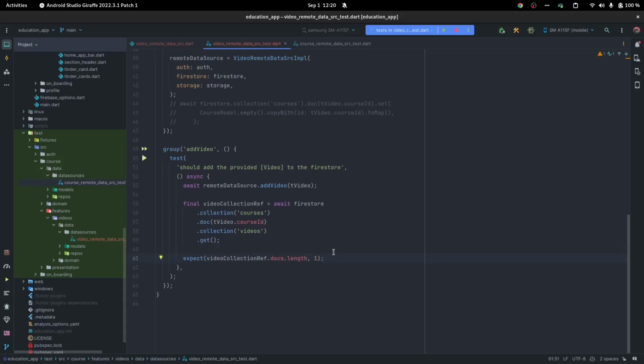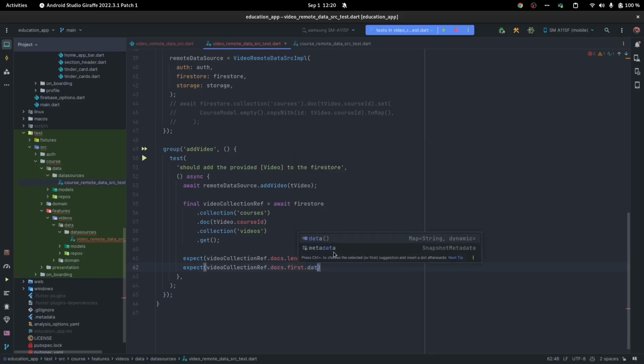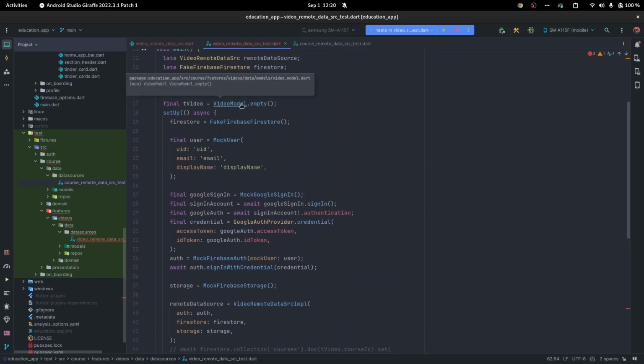And we also want to confirm that the video collection ref dot docs dot first dot, no, dot data actually. Now, what properties do we have in a video? Let's see what property we can check for.